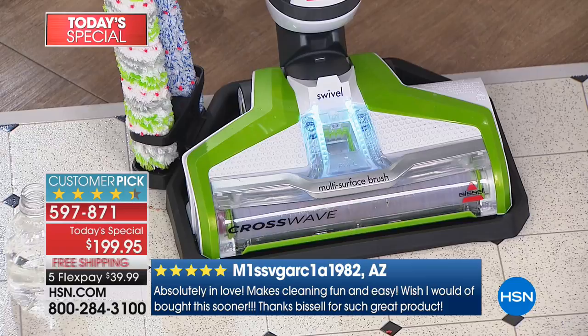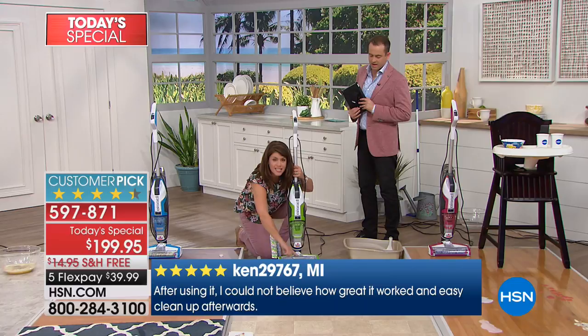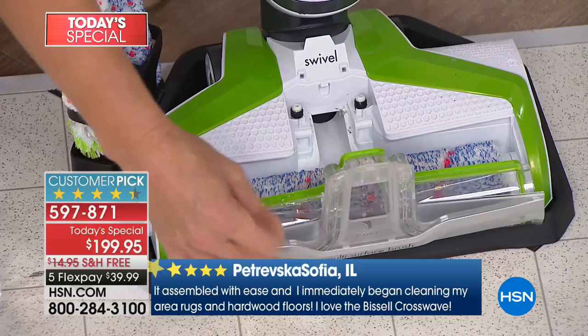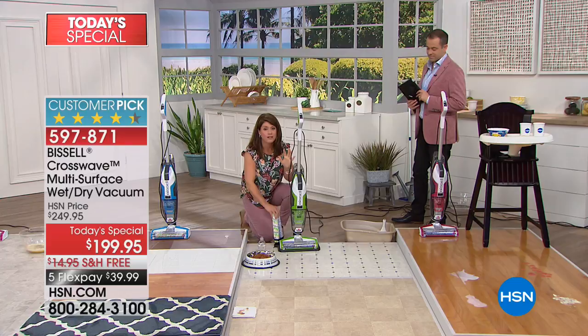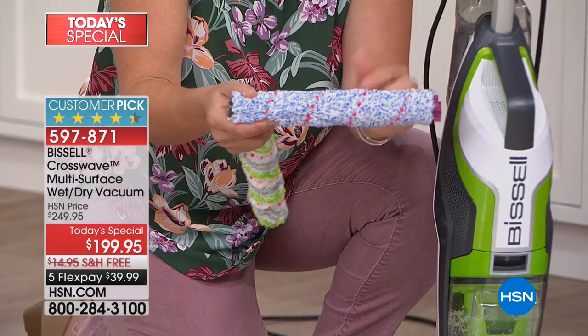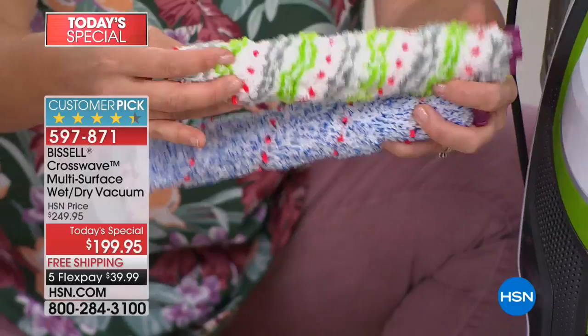Now watch this — so this easily comes off. There are no screws, no nails, nothing. You take this out, and now your brush roll is clean — that's how you're going to put it away. It's that easy. And remember, you get the microfiber. I want you to see closely the brushes — we've never, ever offered three. So that's pretty amazing. You're going to get your microfiber, and each one of them — even the pet brush you've never seen before — has these red bristles inside that give you that extra scrubbing action, but still safe on your floors. Look how lush it is.